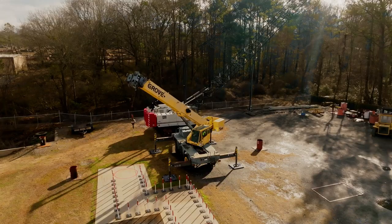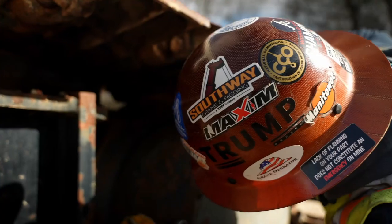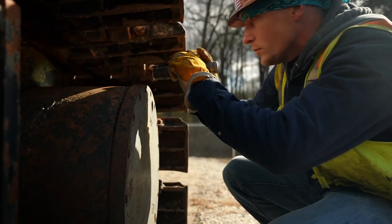They don't look at it like they're supposed to. The reason why mobile cranes need to be inspected is there's a number of things that can go wrong. You can have broken wires, you can have faulty wires, bad hydraulic lines. You never know what kind of issue you can have.